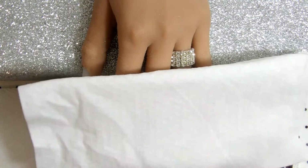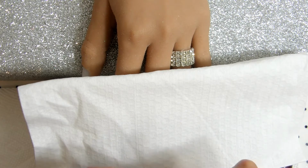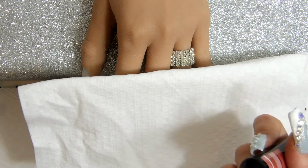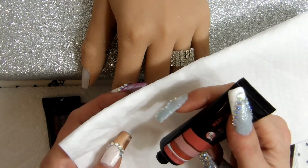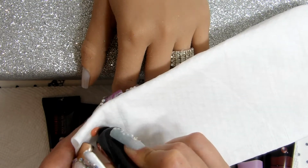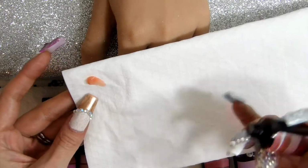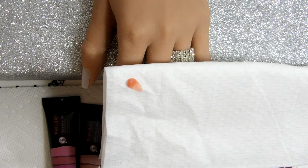Okay, so let's go ahead and swatch these again, because like I said, I've already swatched them, I just don't want to look for them. So, alright, this is 022. That is really pretty. Really, really pretty. I like that.